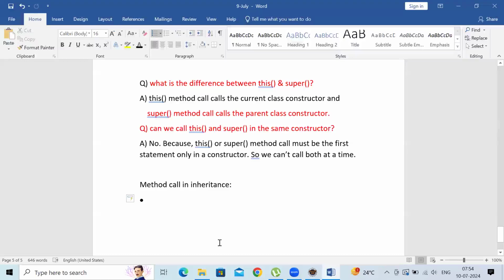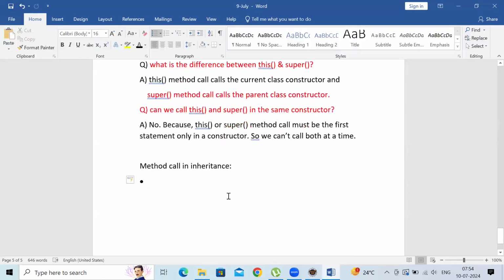Guys, tell me, we are creating an object for the child class now. So tell me, with the child class object, we are able to call parent class methods and also child class methods, provided the parent class method is not a private method. If the parent class method is a private method, we cannot call that private method because a private method is not visible. That's the point I'm talking about. Am I clear with you guys?